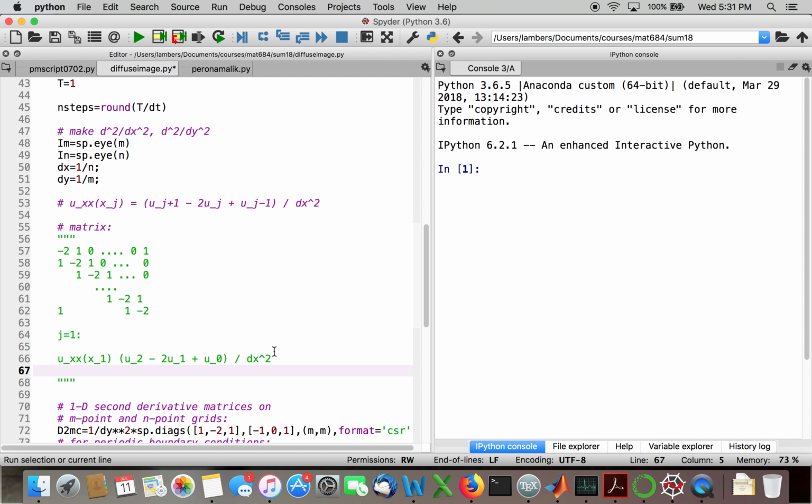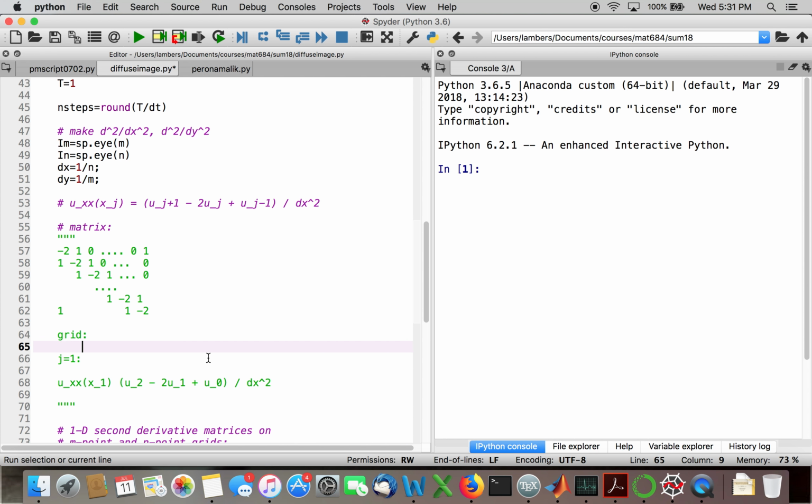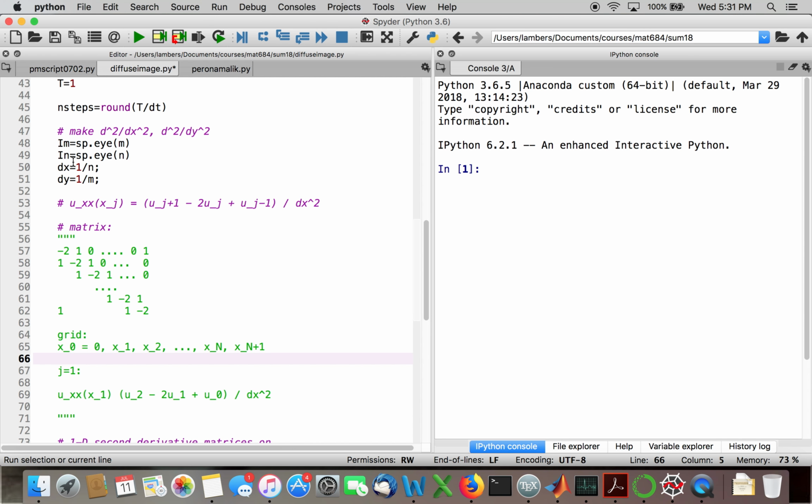Actually, I'm numbering the points from 0, and I have n points. My grid would be x0 equals 0, x1, x2, up to xn minus 1, and then xn. So n is the total number of grid points, which would be either little m or little n, depending on which variable I'm in. So I have n points I'm actually using, x0 up to xn minus 1. This last one is not included in the grid because of periodicity.